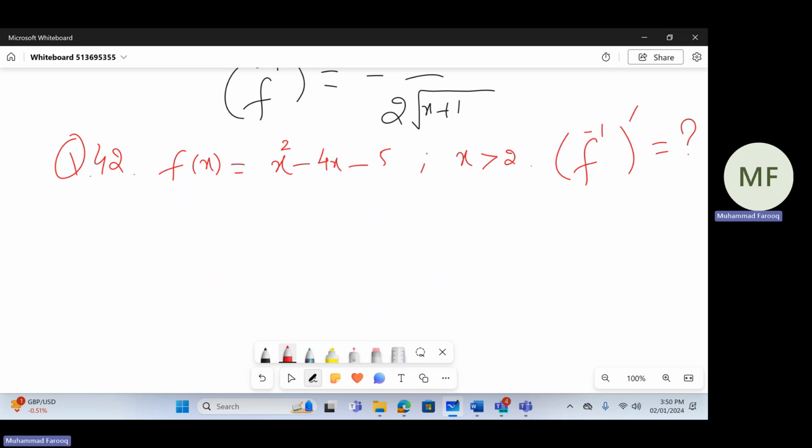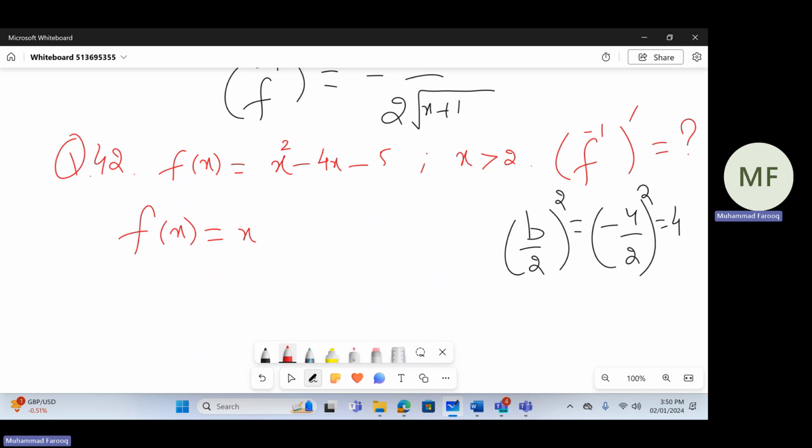You should know where you have to add and where you have to subtract. We always subtract in the last place basically, and we add after the second place. The third place is that number which you have to add. So yes, you're right, the number which we have to add is b divided by 2 and squared. It is minus 4 divided by 2 and squared, and you're right, it is 4. Exactly. So the number which we have to add is 4. So minus 1 minus 4.